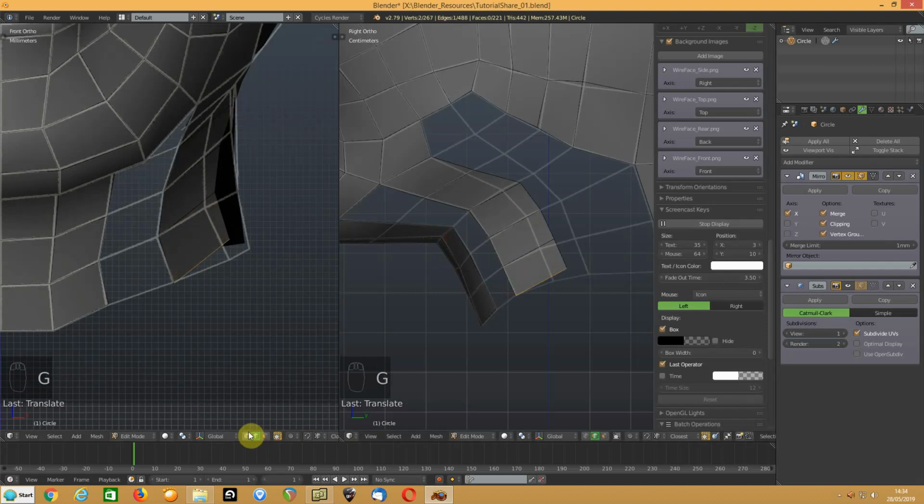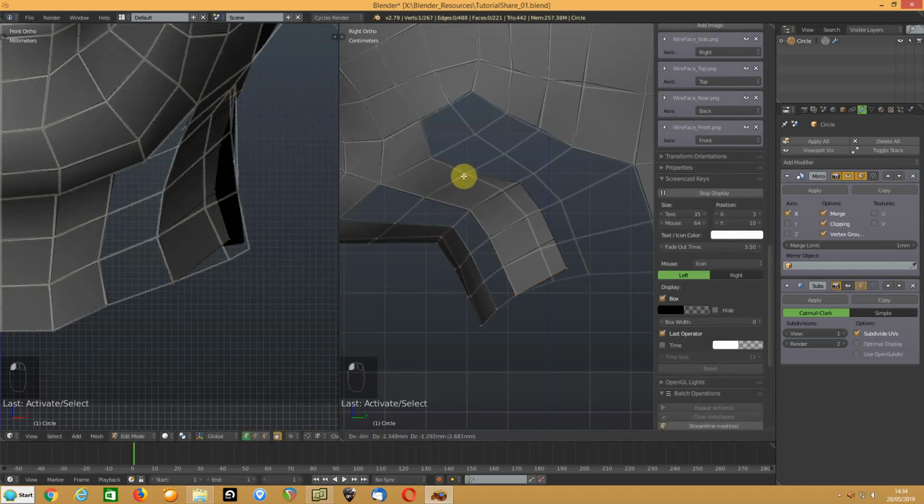Like that. Then I can just massage these points afterwards. GX, pull that in. Again, try to obey roughly where the details are. Like this.